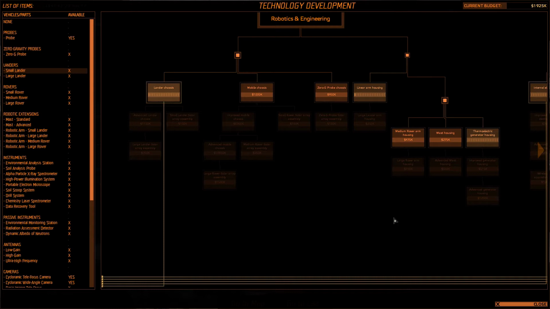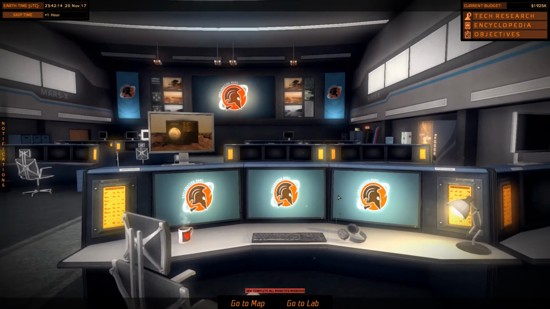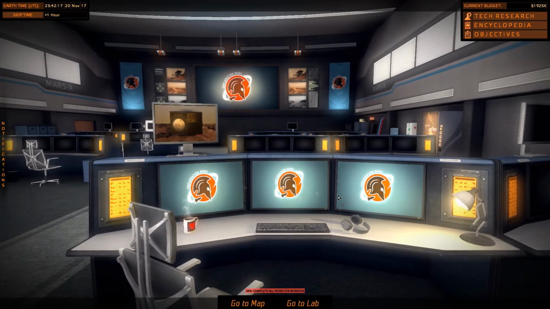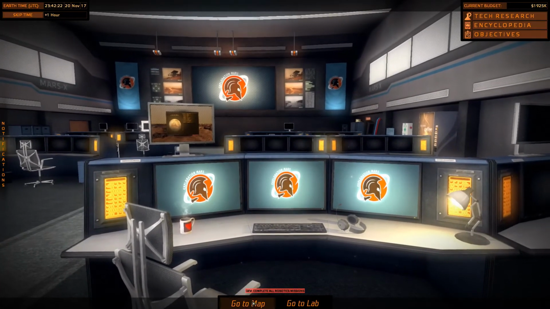Alright. Got 1,925k left, whatever that means. Got antennas as well. Okay, might as well wait until this lot's off. I could use just a probe, this thing here. Doesn't really take much, and I don't think it actually does anything. It probably just might just cost money. Okay, so just head back out. Go to lab, go to map.